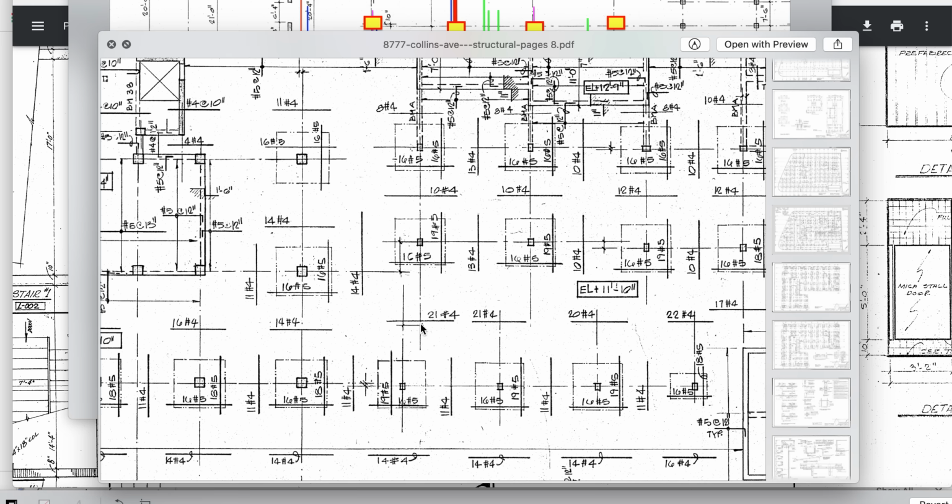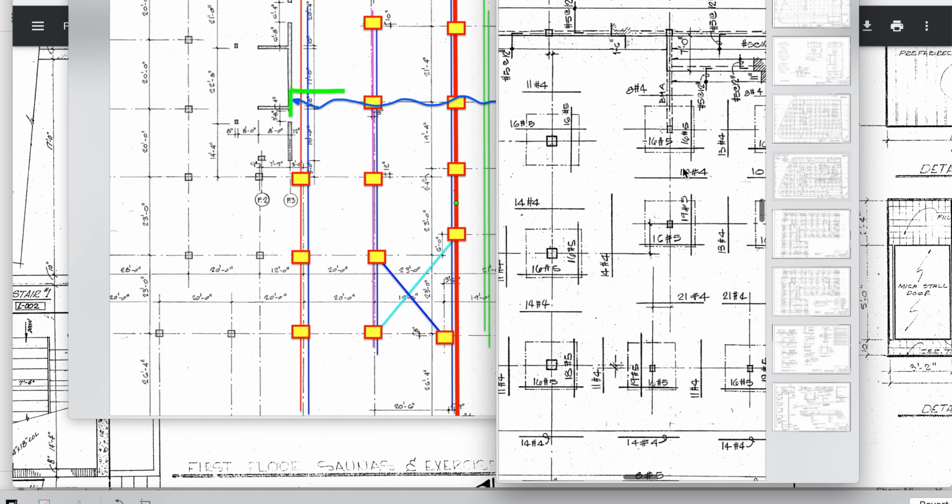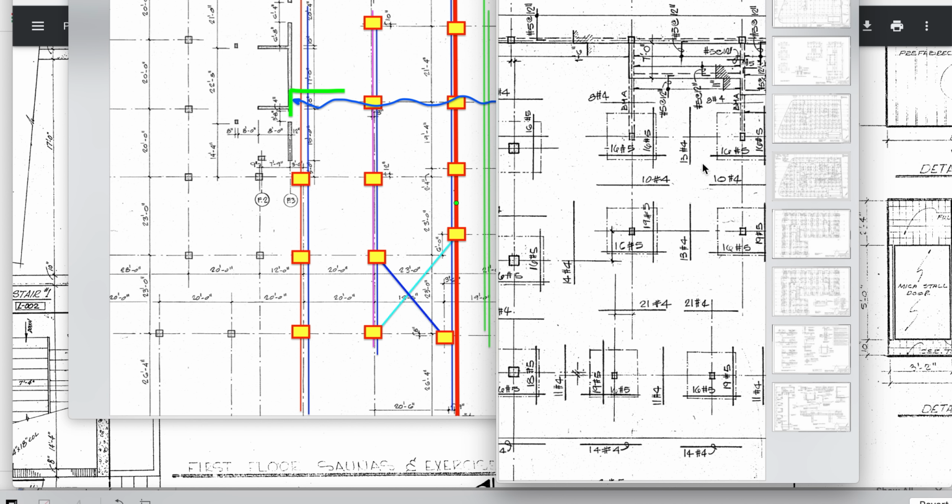Great. They didn't break at 13 inches. It didn't break there, so they bypass each other. That or the contractor says, you know what, that's just ridiculous. I'll make them connect. I'll wire them together. So let's just say they wired them together. That puts that steel all the way out to here. Going back to that steel here, let's move this over a little bit, and I'll do this one. That way we can see them both together.